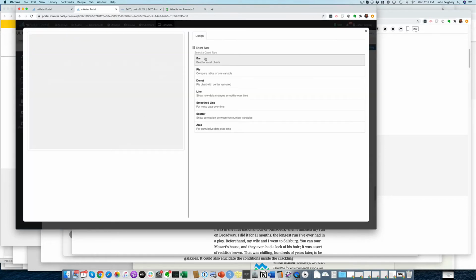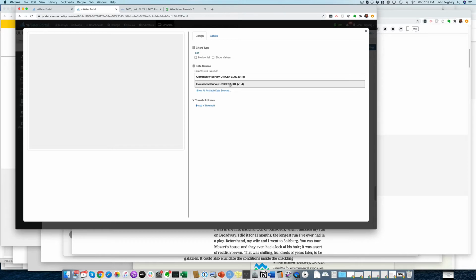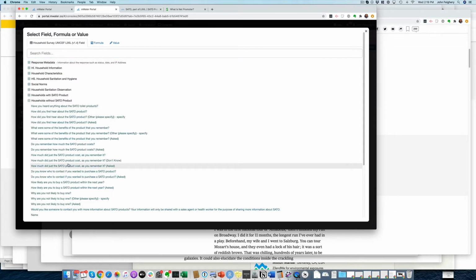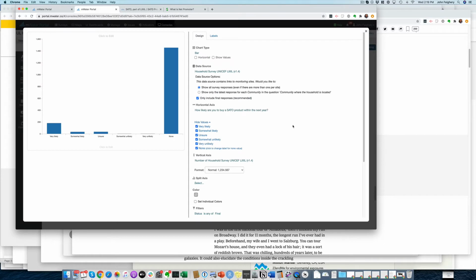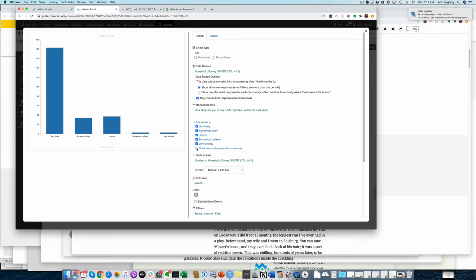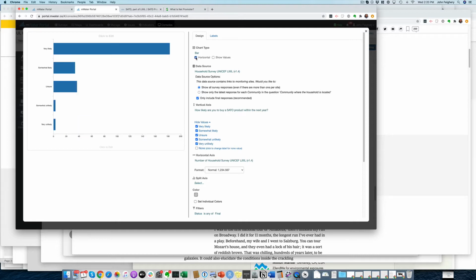So we click on our chart, and we're going to make this a bar chart. Everybody knows that's my favorite type. And I'll go to the household survey, and for my horizontal axis, let's find that question we were just looking at. How likely are you to buy a Sato product in the next year? Okay, so you can see again, most people didn't answer the question. That's why we have this giant bar of none, because they hadn't heard of the product, so they weren't asked the question. So we're going to uncheck that to get rid of them. That's nice and readable now. Often I like to put this in a horizontal format, so you can check this little bar here. And now it's a little easier to read. It goes from top to bottom, which makes sense for something that's on a scale from high to low. So I think that looks nice.